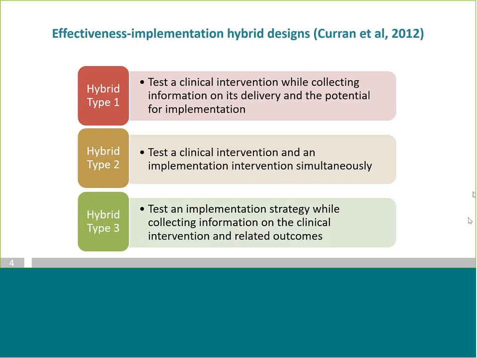Let me put a question out there that indicates, if this is not a type 2, and it is more likely to be a type 1, but could have been a type 2 if they'd introduced some comparative piece on the implementation side as well as the intervention side, how would you simultaneously analyze those comparative pieces? Because that's what a type 2 is trying to do.